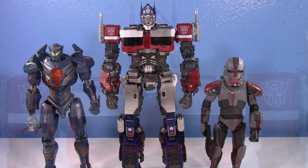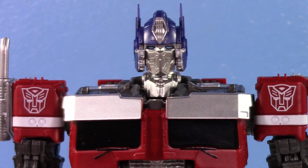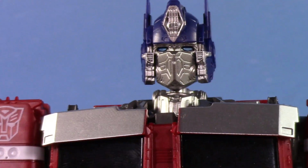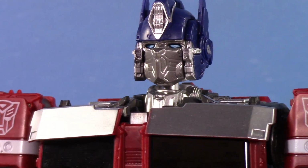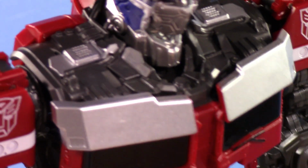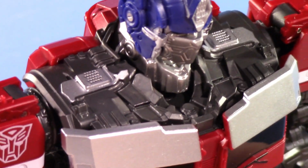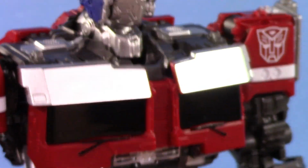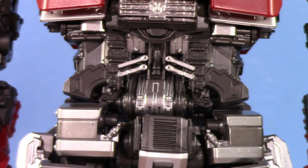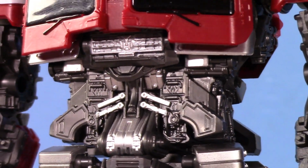It's really nice. So taking a better look at the details on this thing, just look at this head sculpt. Look at this and tell me this is not movie Optimus Prime. Because that looks absolutely incredible. All the little line work, the silver, the metallic blue eyes, that is an amazing head sculpt. I love all the detail sculpted in. Not everything is 100% painted, but since it's a model kit, one awesome thing is this still gives you the option if you do want to go in and paint more detail. They still painted a lot of detail, but they have so much more that's sculpted in that really adds so much detail to it.